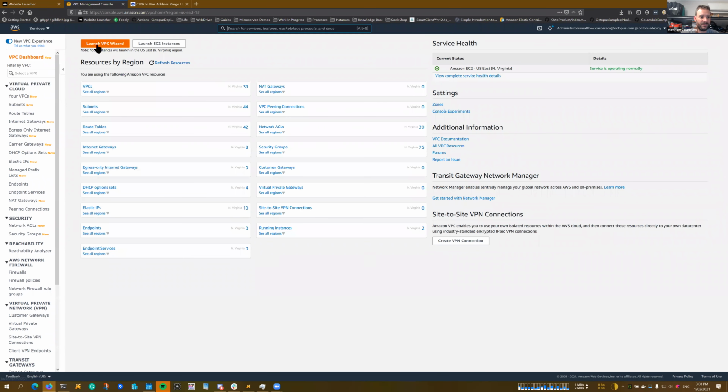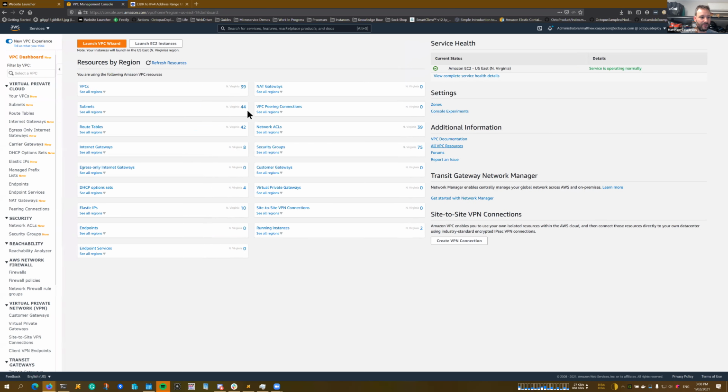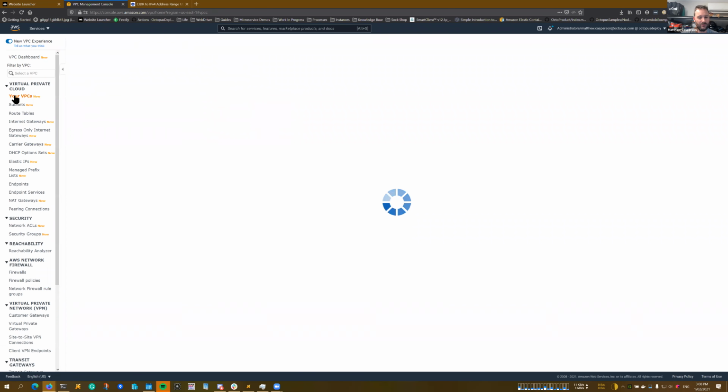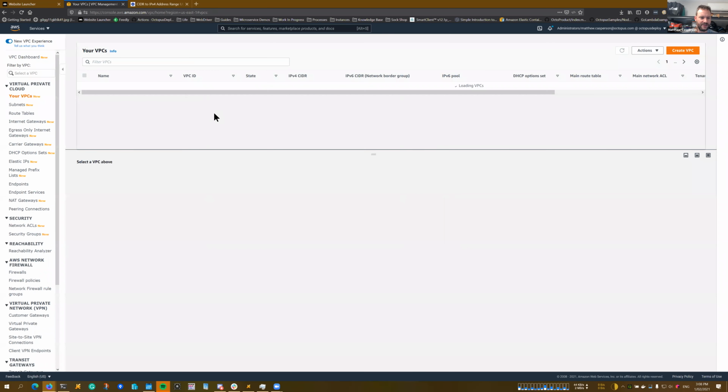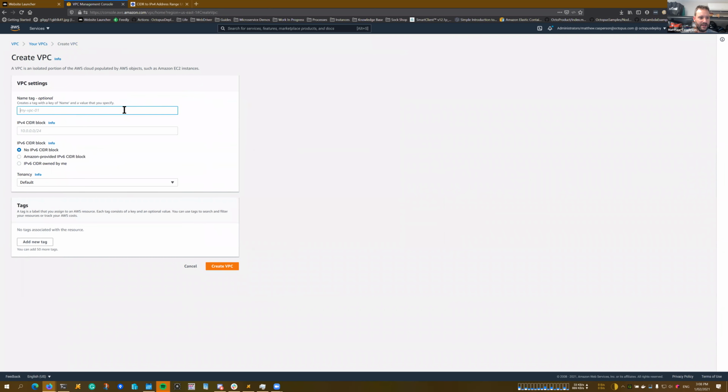So there is this launch VPC Wizard here. This does make it actually quite easy to create a VPC. We're going to do it the hard way though, just so we can get an understanding of all the bits that make up all the resources that get put into a VPC that support other resources like VMs. So I've gone to my your VPC here, and I'll click Create VPC. This means we're not using that wizard anymore, so we do have to create all of the individual components manually.